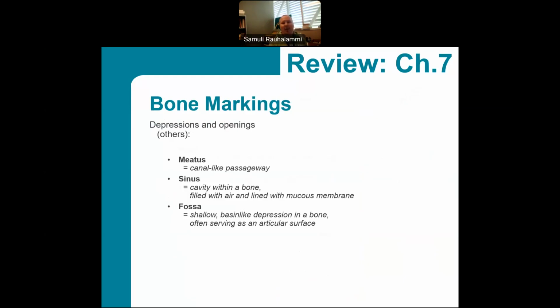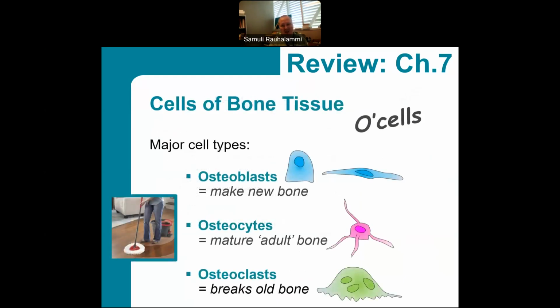But like I said, these bone markings, we'll get to talk about them in great detail a little later on in this course. What I want to do next is mention the types of bone cells that we see. And these types of bone cells are particularly important for us because, as I said, bone goes through the constant process of new bone being formed as old bone is being broken down. So let's have a look at three different types of bone cells that we'll see. And these are known as our osteoblasts, osteocytes, and osteoclasts.